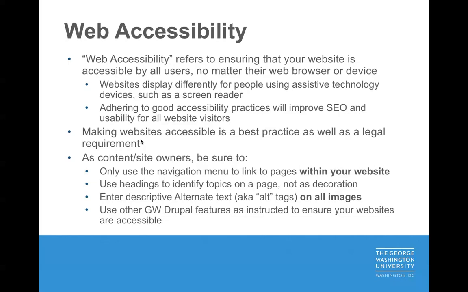For your images, you always want to be sure that you are using the alternate text field, also known as alt tags, that you're filling that in for all images. And what that's going to do is it will be read aloud for somebody using an assistive device if they can't see the image for themselves. So that's why you want that to be descriptive information and not the file name or just say photo, or really if you're just putting one word in there, that's probably not going to be descriptive.